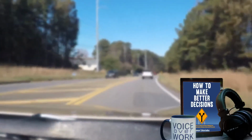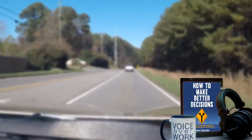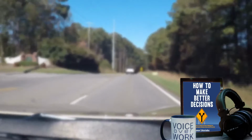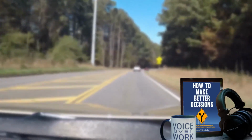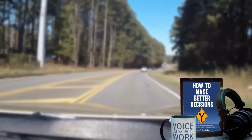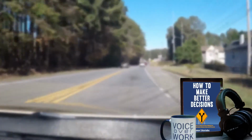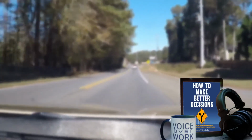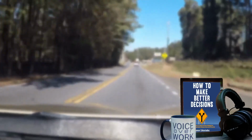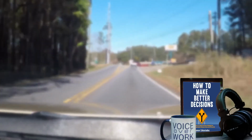What to expect in How to Make Better Decisions. In Part 1, Understanding Our Decision-Making Process, we'll investigate how we make decisions, why we often make poor ones, and explore the obstacles that make us stumble. Here, we'll lay the foundation. Learning to make better decisions requires first examining our current processes. We'll highlight common bad habits and routines so we can replace them with more useful ones.